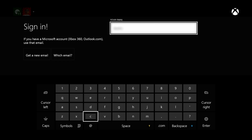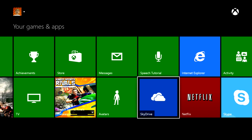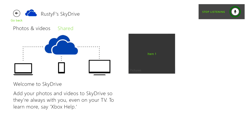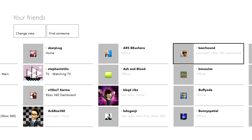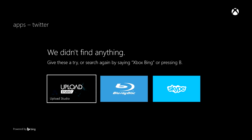Setting up a profile on Xbox One is now as easy as signing into an email account, and cloud saves are universal across games with unlimited storage. Users can upload their captured videos to SkyDrive, which can be linked or downloaded freely. Disappointments include the absence of real name support at launch. Microsoft has also dropped Facebook and Twitter integration, which is unfortunate, because they'd be a lot more useful on the Xbox One with its new functionality.